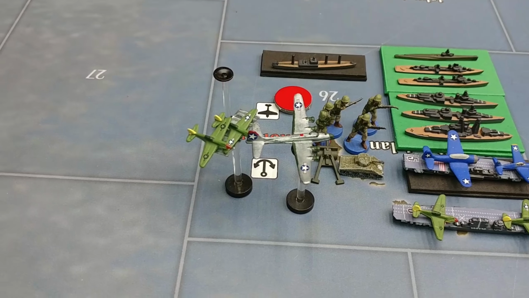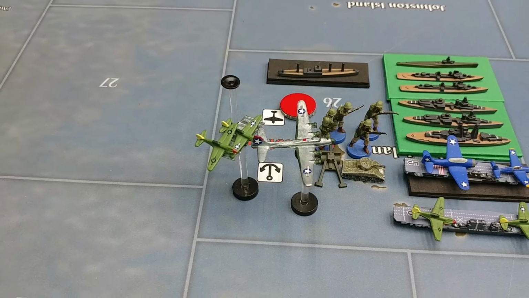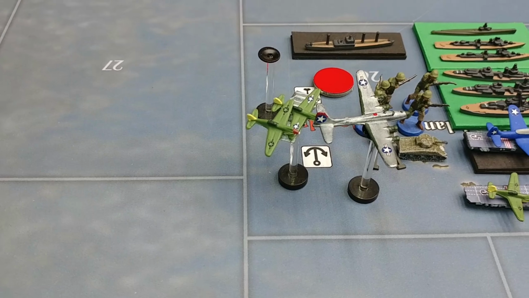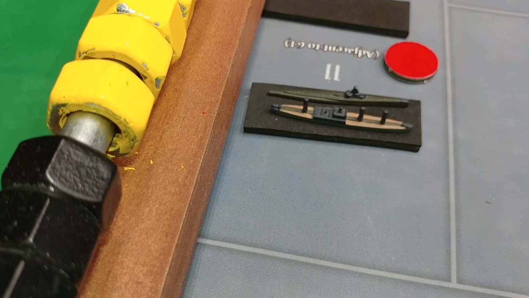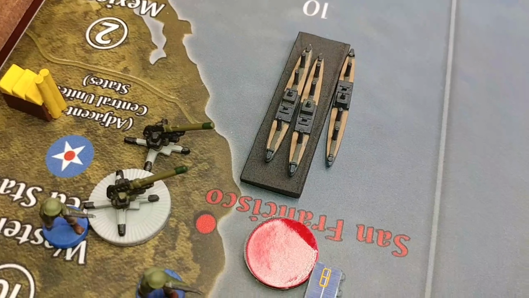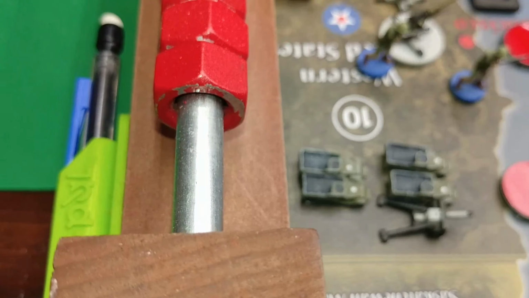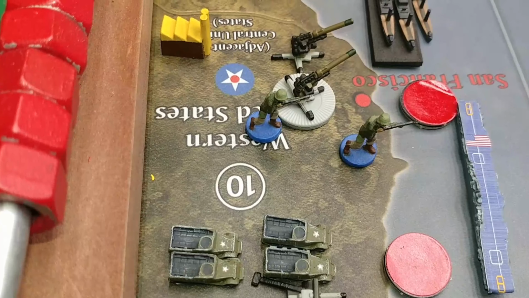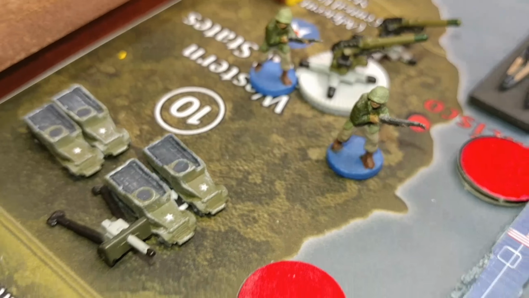In Hawaii itself, you have 4 infantry, 1 artillery, and 1 armored division. You also have 2 fighters and 1 strategic bomber in Hawaii proper. All right, C-Zone number 11, you have a submarine and 1 naval transport. C-Zone number 10, you have 3 naval transports and 1 carrier. Western USA, you have an artillery, 4 mech infantry, 2 infantry, and 4 AAAs.